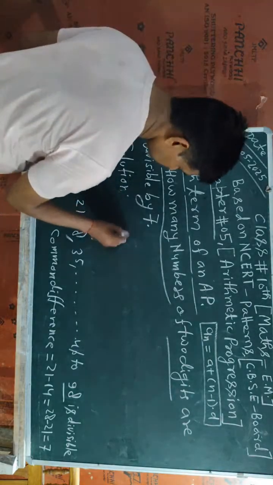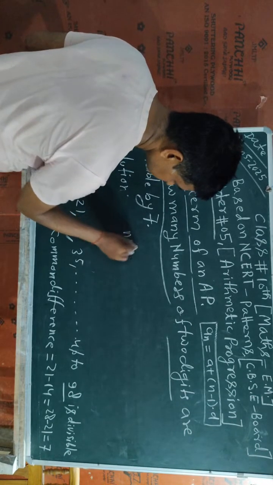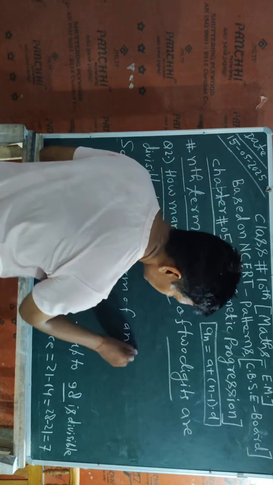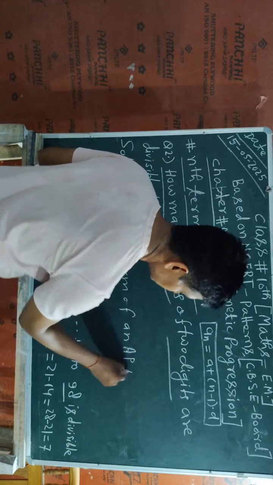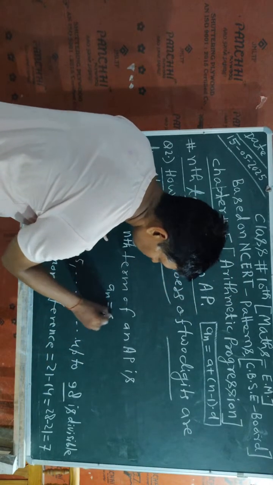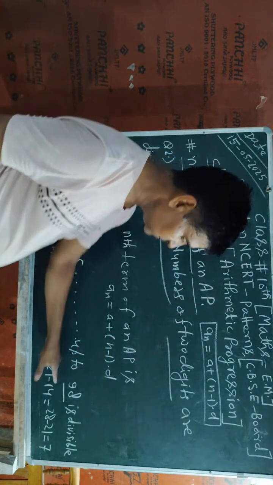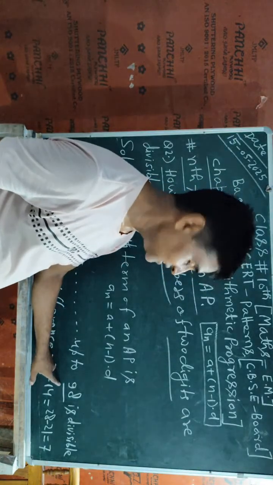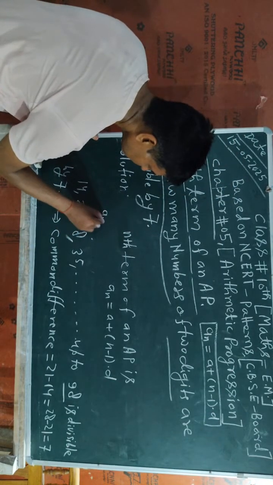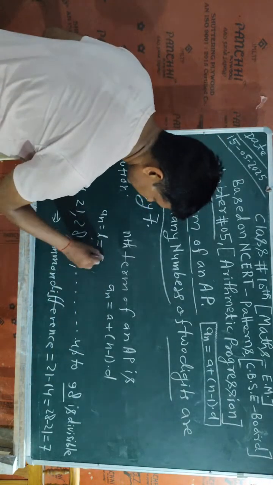So here I will write the nth term of an AP series. That nth term of an AP is a_n, which is equal to a plus (n minus 1) into d. Because the last term is given, that is available, 98. The nth term is the last term. Last term is also written as a_n, which is equal to l, and its formula will be the same, and its value is given here, 98.